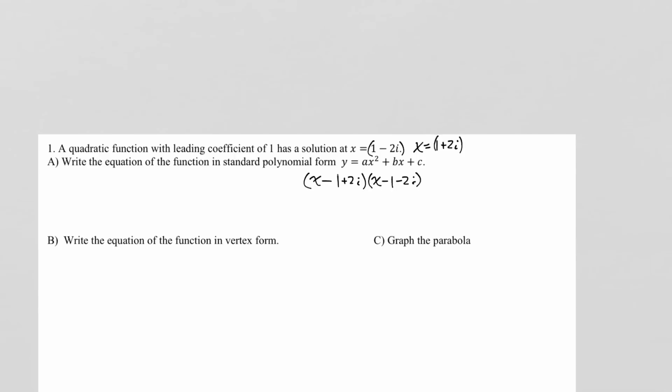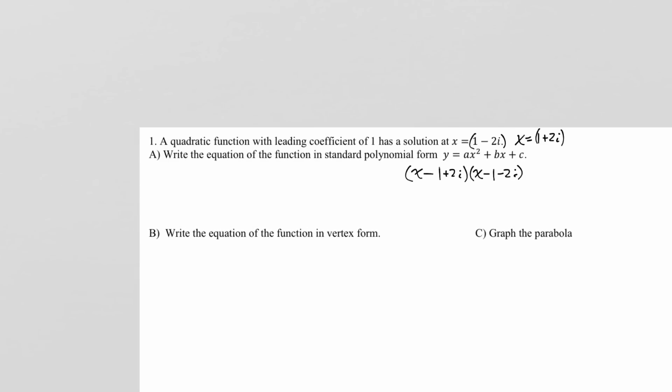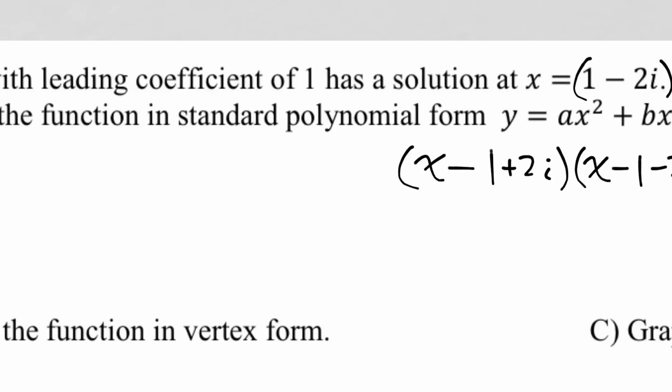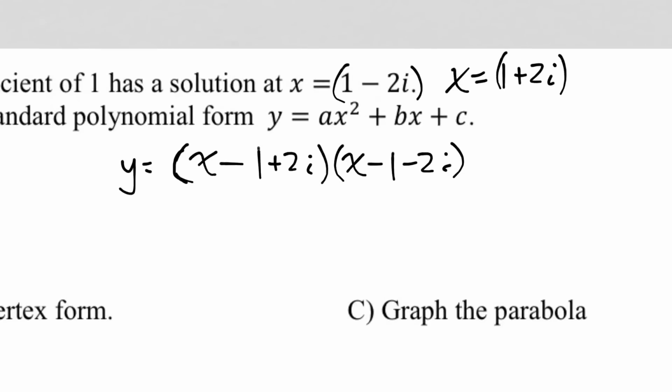And so now, what do we do from here? Well, since we're told the leading coefficient of 1, that's just like saying there's a 1 right there. And this is our equation. Now I'm not going to write that 1 because it doesn't do anything. We don't need it. So we have our equation. But we want to write this as a more normal looking quadratic, and so we need to multiply it out. We need to expand it.